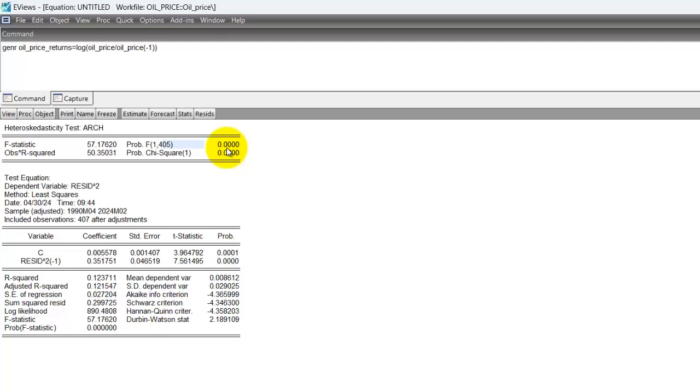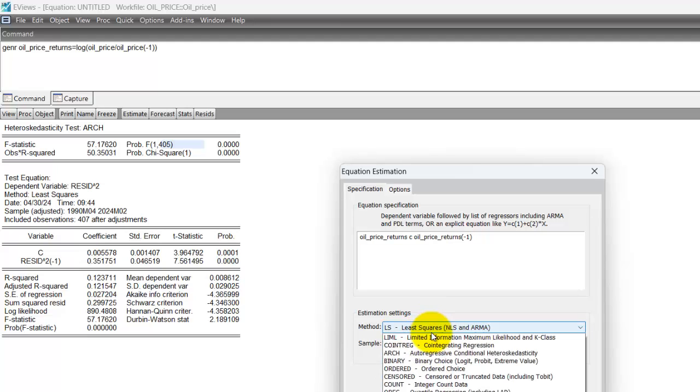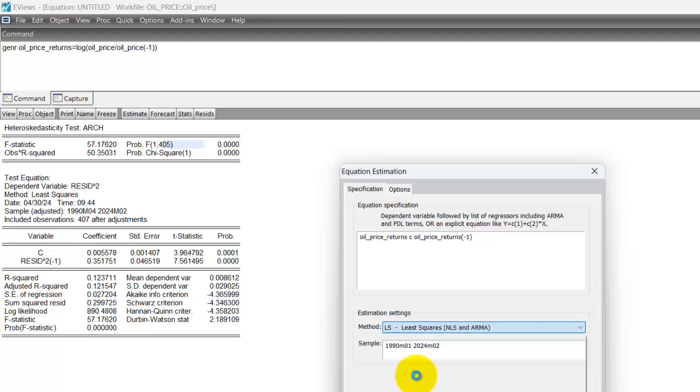GARCH 1,1 estimation. So now you just click on Estimate at the top here. You don't need to go back to the previous window. Just click on Estimate. Then instead of least squares, you change it to ARCH, that is autoregressive conditional heteroscedasticity. So you select this.